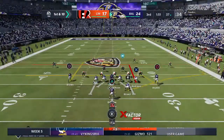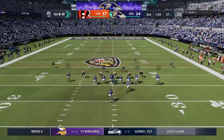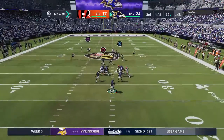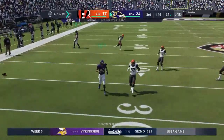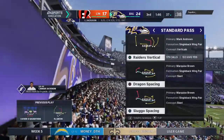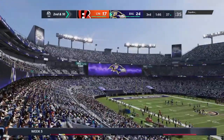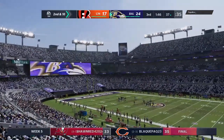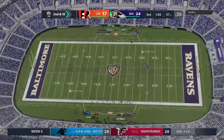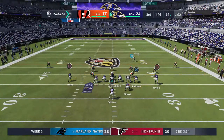The Baltimore offense at the line set to get going. And for them, a touchdown their last go-around. Obviously, they'll be hoping to do that again. And when you start plotting for this drive, when you start thinking to yourself, okay, what are we going to do? You don't go away from what you did before because that worked, but you have to be prepared for wrinkles and counters because you know they'll make some adjustments. Oh, that's got to frustrate him a little bit because I nearly got to him there, and it would have been the first sack of the game.